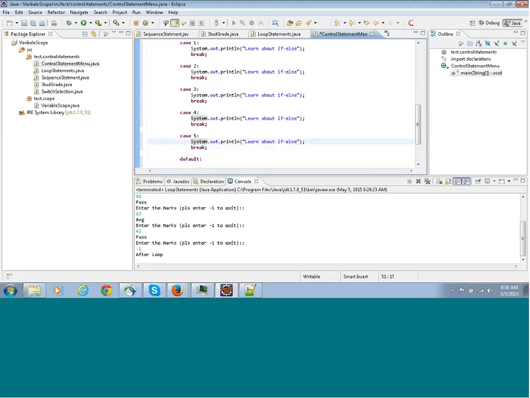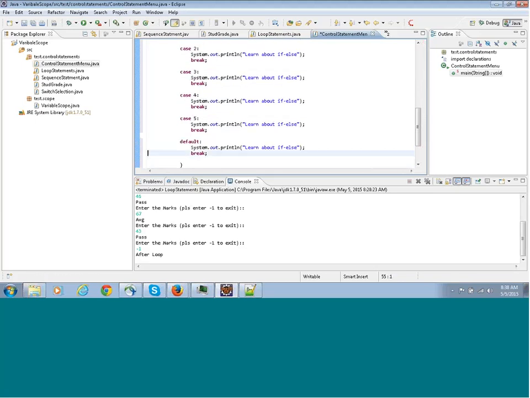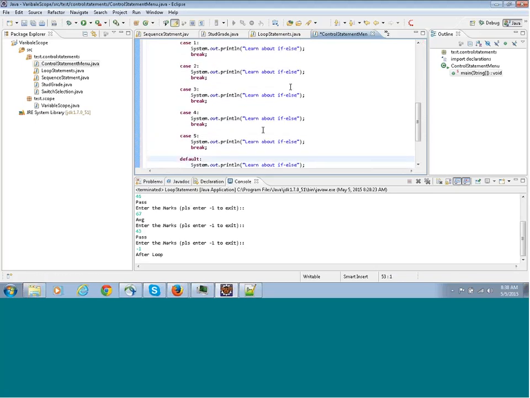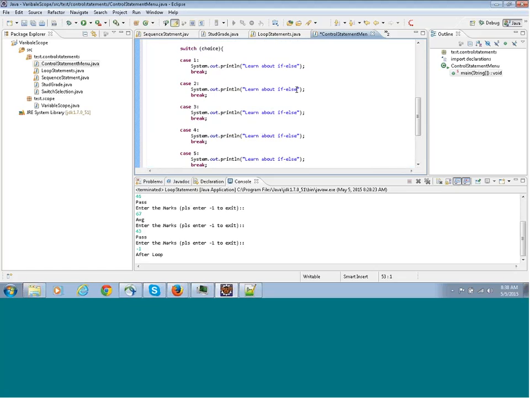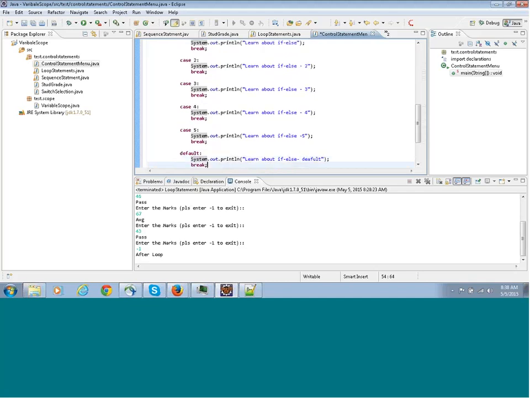If nothing matches, then this will execute. Just for indication purposes, I am writing the choice number, not writing all the content again, right? Default.